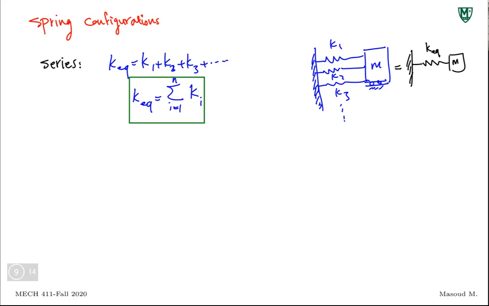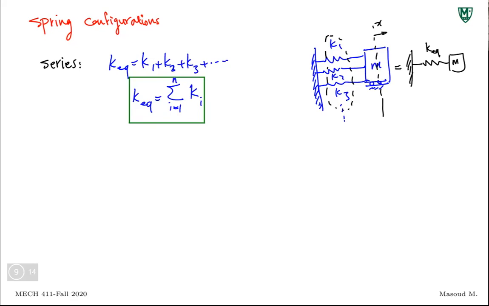When do we say springs are in parallel? If the springs have equal displacement, the absolute displacement, we don't care about the sign. If the springs have equal absolute displacement during the motion, they are in parallel. If you think about this here, right, if this one moves X amount, all these springs here stretch X amount. They stretch exactly the same amount, and so they are in parallel.